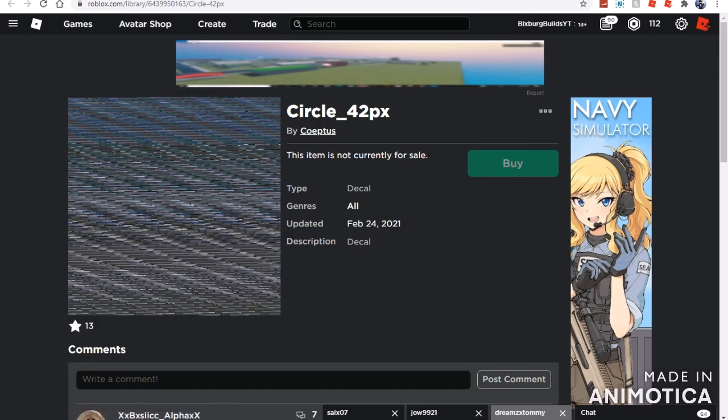But let me grab something real quick. Bloxburg leaks, or Bloxburg news, whatever you want to call them, did say that this is what it looks like. So maybe we're getting the UI features for build mode, or we're getting a brand new feature in Bloxburg that involves a circle. I don't actually know anything about this.